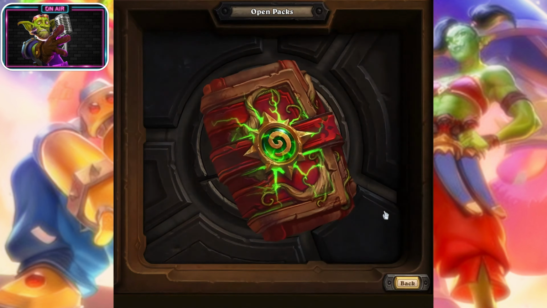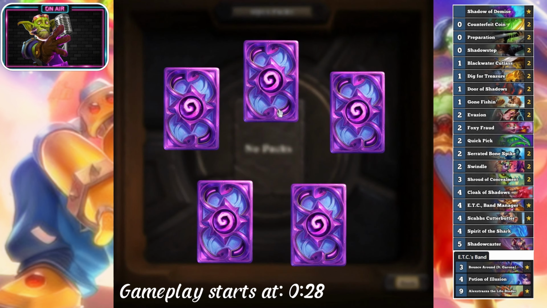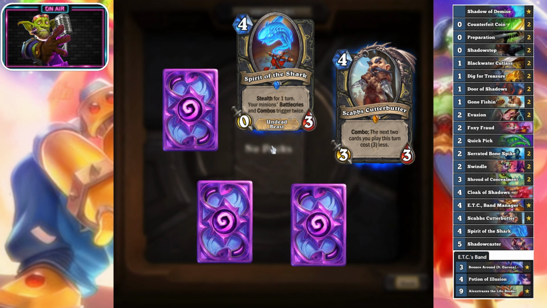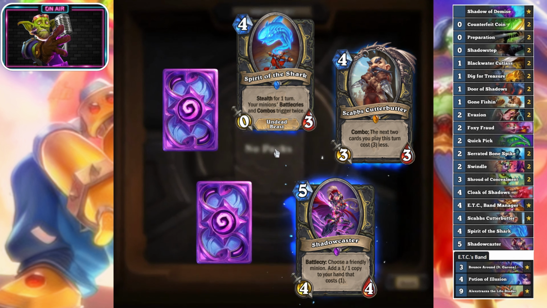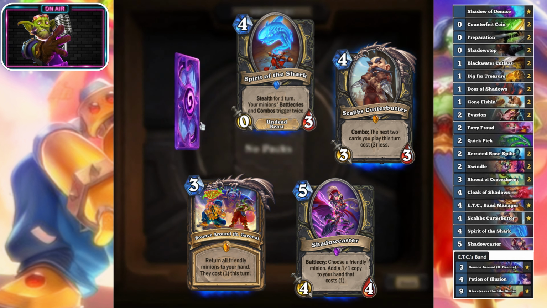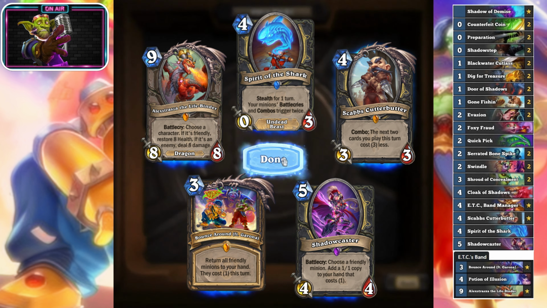Today we are playing Alexstraza Rogue. The goal of this deck is to play Spirit of the Shark into Scab's Cutter Butter. We can then copy Scabs with Shadowcaster and get board space again with the help of Bounce Around. After replaying Spirit of the Shark, we can deal a bunch of damage by playing Alexstraza multiple times.